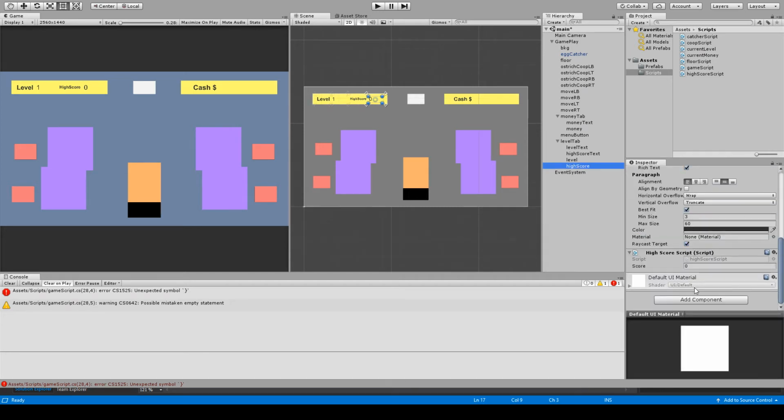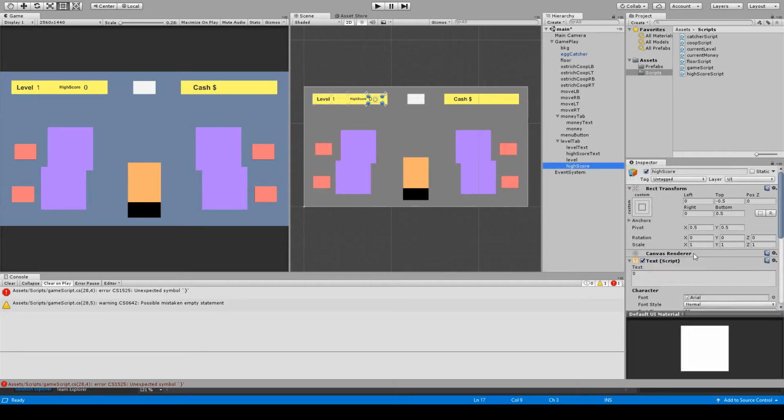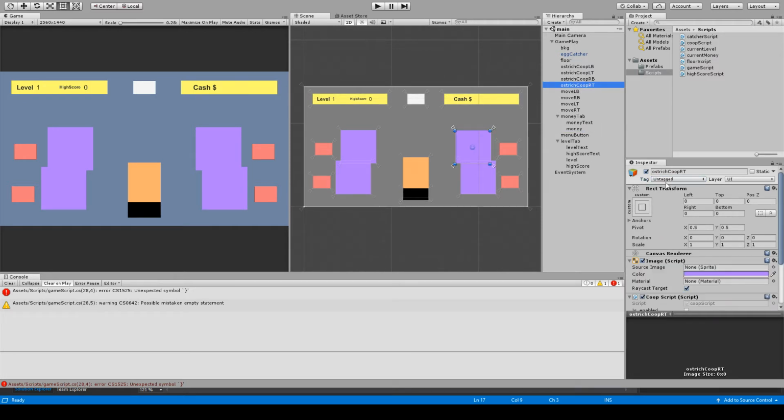So the high score is going to need the score tag, and the level is going to need a level tag, and money is going to need a cash tag, and the coops are going to need a coop tag. Chicken houses, however you want to name them, are going to need these tags.